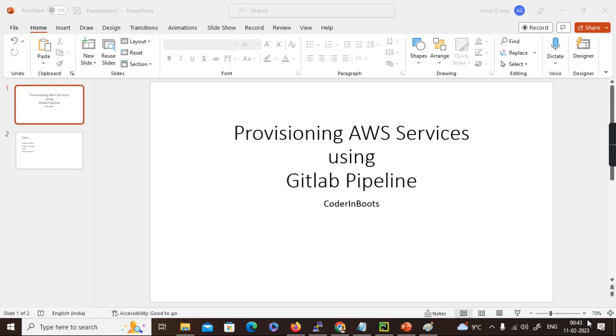So here I am explaining the provisioning of a simple EC2 instance using a GitLab pipeline. The advantage here is we don't have to give access to the AWS console. Without directly giving access to the AWS console, with limited access, we will be able to enable someone else to provision an EC2 instance very quickly. I'll explain this in two parts. One is with the configuration physically in the Git repository itself, and in the second video I'll provide a way to parameterize even the configurations.